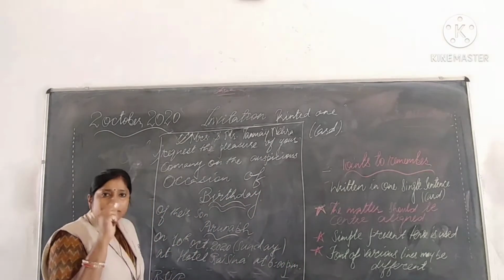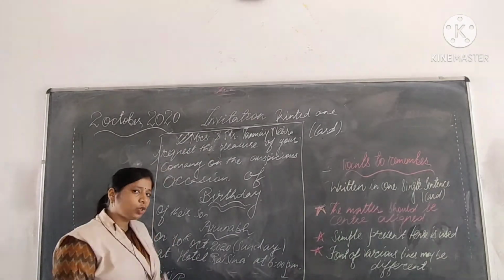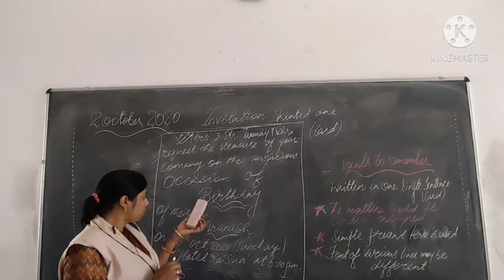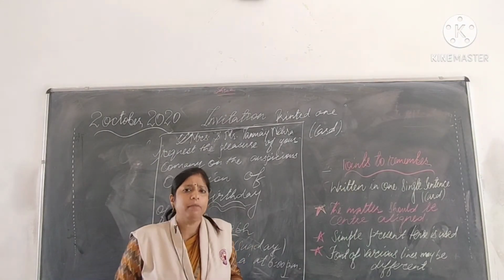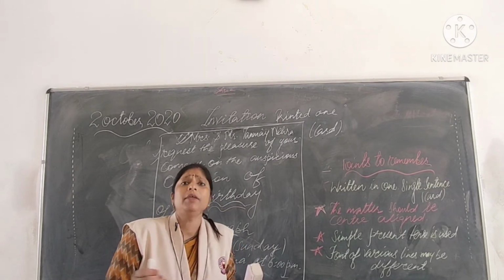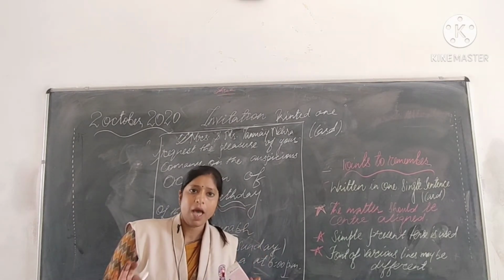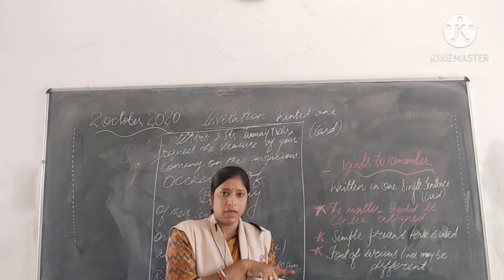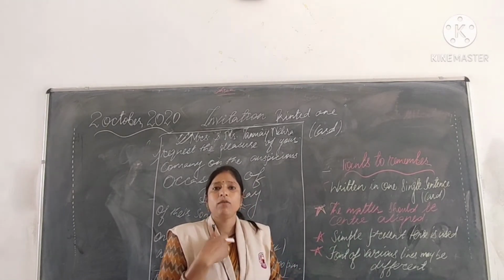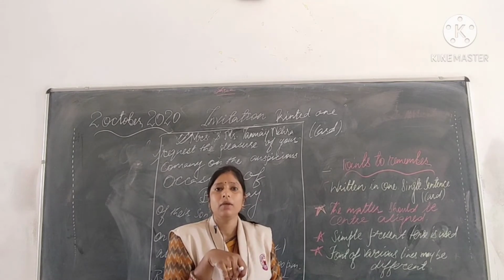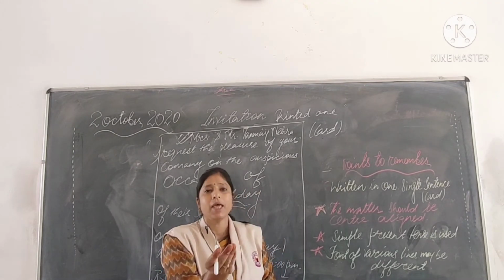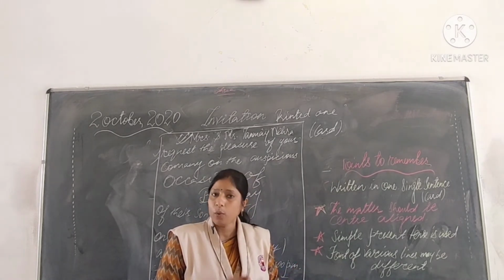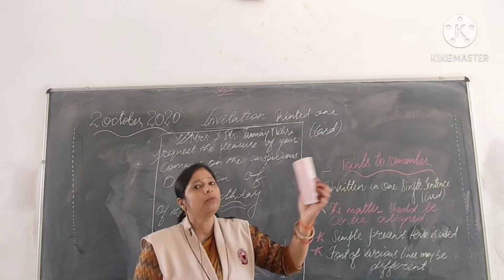So what are you writing? Suppose Mr. Tanmay Mehra has invited you and you are not going to attend the function at Hotel Raisina Hill, and before the 10th you are conveying your wishes. How will you convey it? Are you sending wishes at Raisina Hotel? No, you will send wishes at the residence. So how will you write it? Suppose I would like to give thanks, so I'll write: Mrs. Preeti thanks Mr. Tanmay Mehra for inviting her, but due to some urgent work, she is not going to attend the function. Convey her best wishes to Arunab.